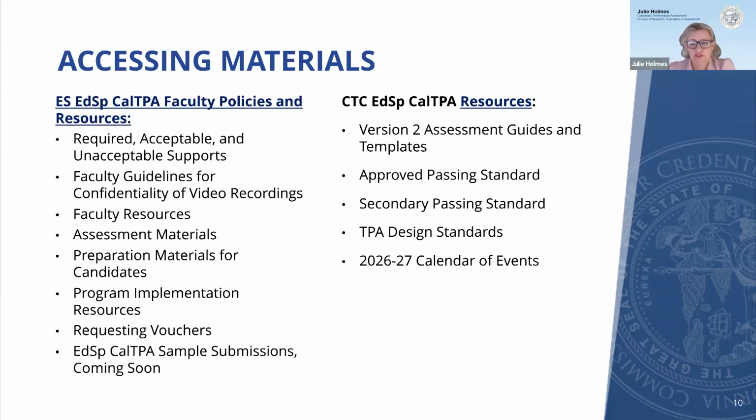If you want to request vouchers, if you are looking at sample submissions, those will be coming soon. They are not yet online. We still have ones from last year that are available, but don't worry, sample submissions will be coming in a few months. We have to wait for submissions to roll in first. That's why we can't get those up online right now.